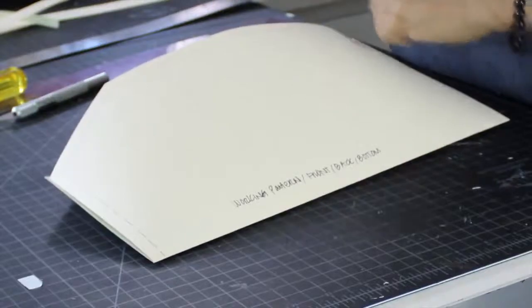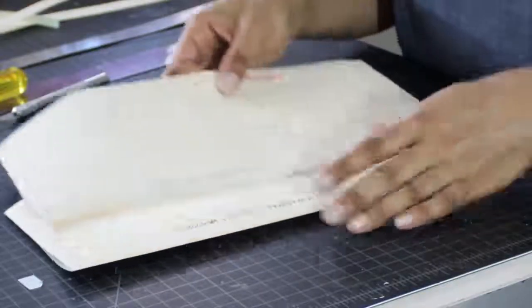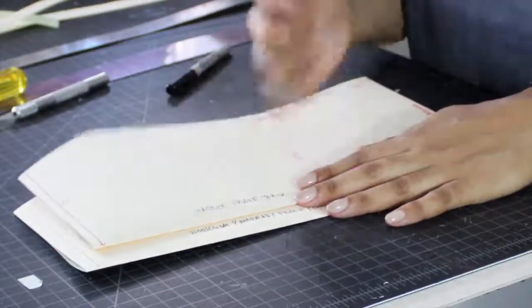So that, my lovelies, is our front and back. So we're getting pretty close, like we're almost there. So the next thing we're going to do is make the facings and the lining.